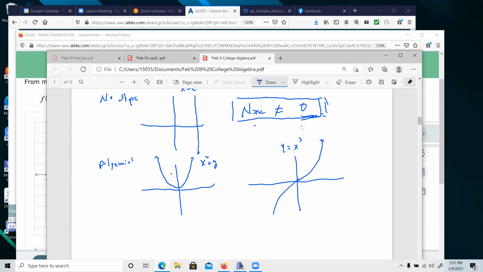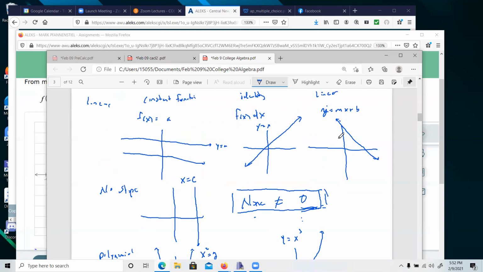Okay, this has the advantage, pretend x goes to the origin. This does have the advantage that this is also x to the 4th and x to the 6th and x to the 8th. And this is also x to the 5th, x to the 7th, x to the 9th. So they all kind of have the same shape here. All right, so we have the linear family, that's these three.